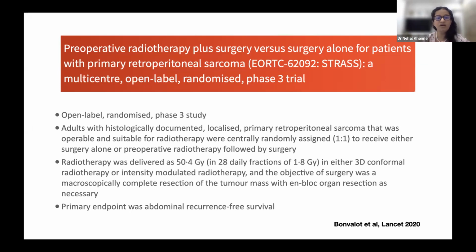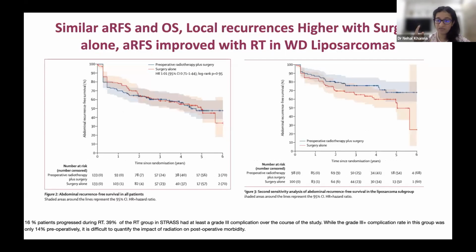This is in fact more bizarre, and they wanted to include almost everything as local recurrence, like local or progressive disease during pre-op RT, inoperable, R2 resection, peritoneal mets, inoperable disease. But if you look at the true local recurrence in the STRASS trial, with the use of radiation, there was a 50% reduction, more than 50% in fact. If I remember correctly, 37 versus 14 or 17, I don't remember exactly, but more than 50%.